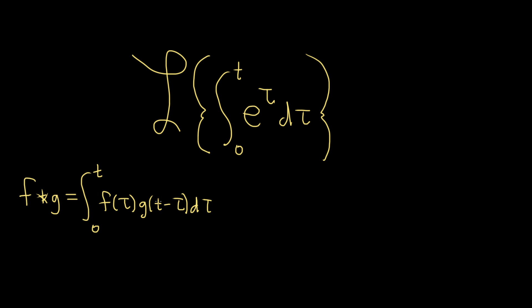So now we just have to figure out what f and g are. f here appears to be simply e. So let's write that down: f of t will be e to the t. And then g of t doesn't seem to be here inside this Laplace. So let's just say it's 1. That'll work. So g of t is equal to 1. Now you see that it does match.